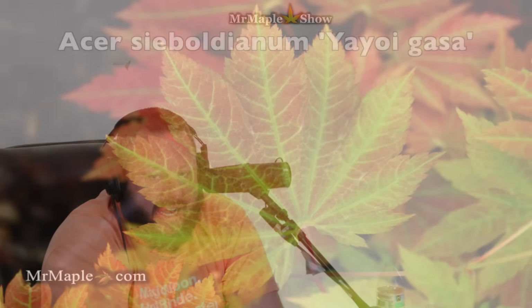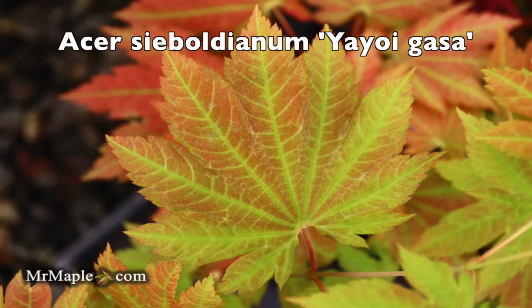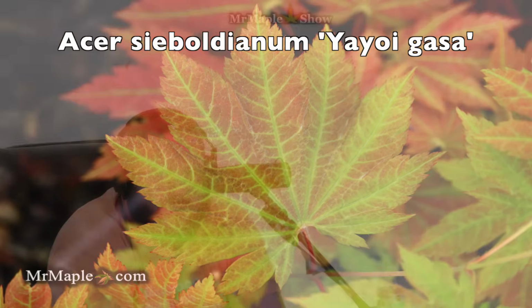All right, guys, here's another one from the National Arboretum and one of my personal favorites, Acer sieboldianum Yaoyaigasa. I try to make this one available as frequently as possible. This tree has some of the largest foliage of anything categorized as Acer sieboldianum. May have some japonicum influence. We've talked to Sue, and they've talked about how japonicums and sieboldianums may have a genetic ability to hybridize. We'll have to do some testing to prove that, but for now, it is the largest tree that has those sieboldianum-like characteristics. Now, this was found along the coast by Dr. Creech at the National Arboretum.